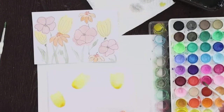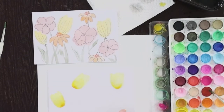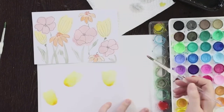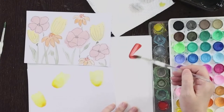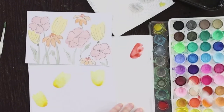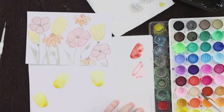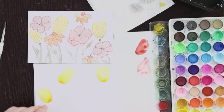But I'm going to kind of do a pink, and I think I'm going to put a little bit of burgundy in there because the pink isn't really fall. Let's see what burgundy looks like. It might be too dark. Let me see. If you want to test it, just take a piece of plain paper and test your color on it. That's pretty dark. Okay, that's better. The way I lightened that up is I just added water.